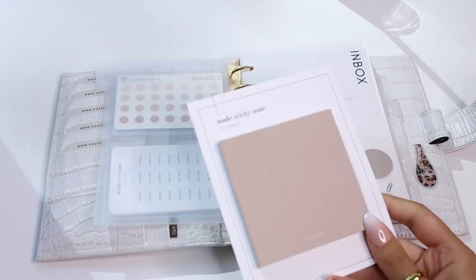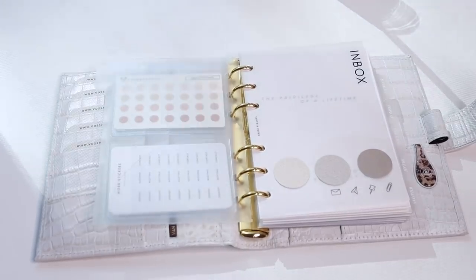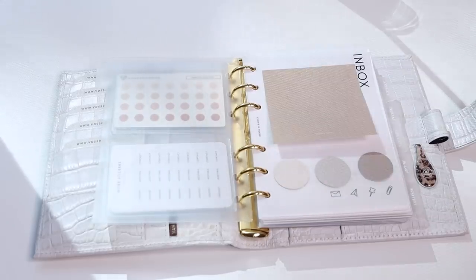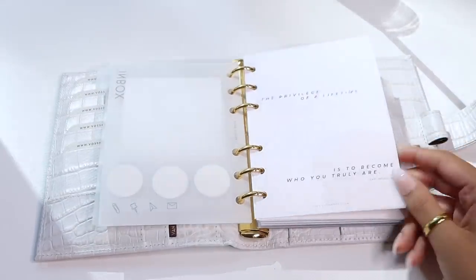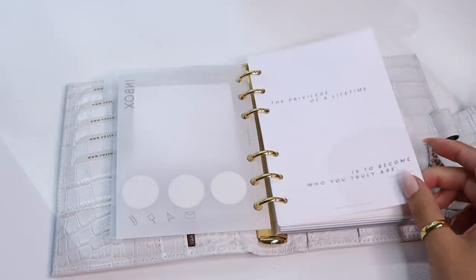And then I also got some of these nude sticky notes from Cloth and Paper, and I didn't put any in here right now, but I meant to. I usually like to keep one full-size sticky note in my inbox section. So after that is a dashboard. This is from Almond Paper Co. I really like the way that it looks. I think it fits the theme of this planner really well.